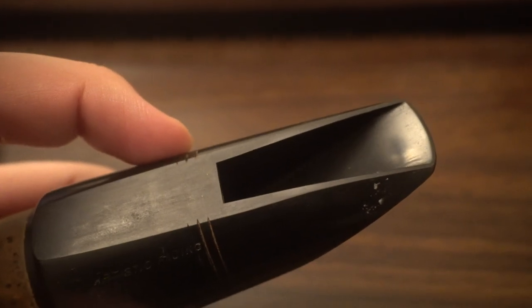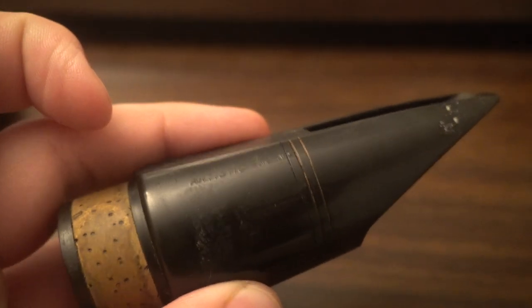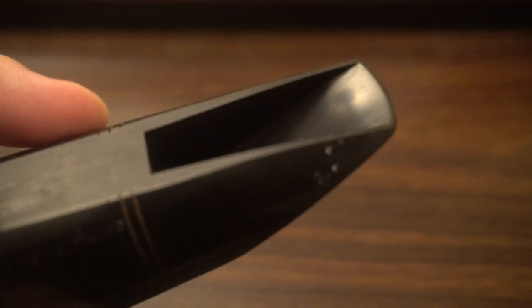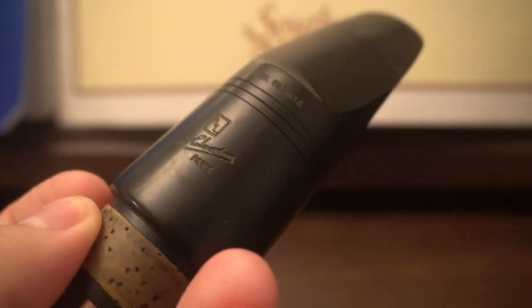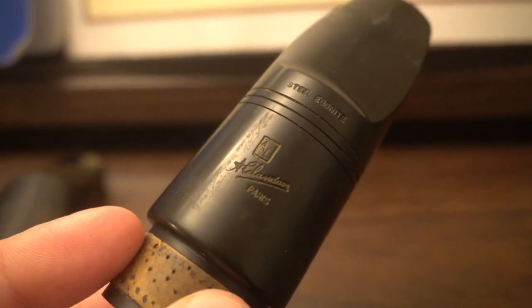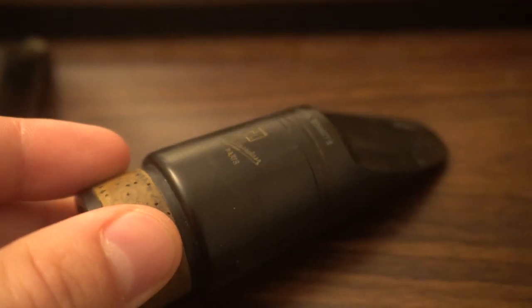It's just really incredible. And it's funny because I had an artistic-facing Lelandais B-flat mouthpiece that had the same kind of baffle for B-flat, short, incredibly pronounced, and it didn't really work for B-flat. It really played sharp, a little bit trite at times, but for bass, I can get a ton of focus without a lot of effort, even on a thinner reed and a softer reed, and just incredible articulation and personality that this gets.